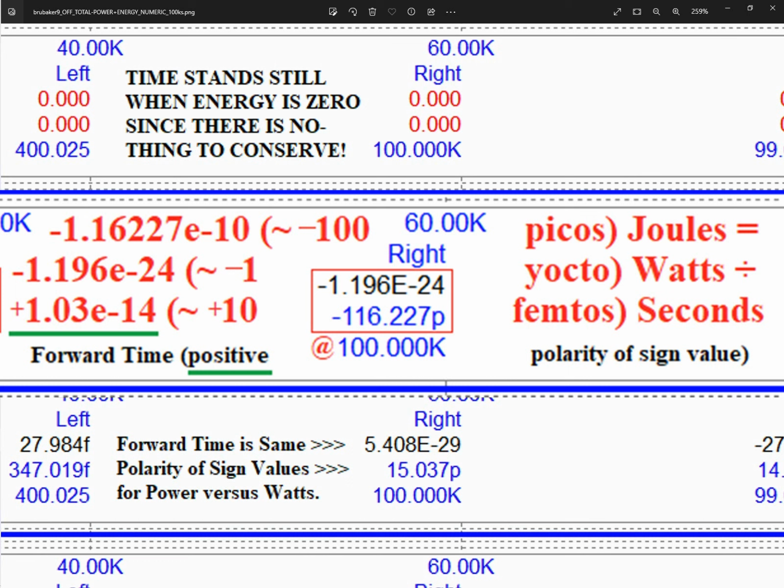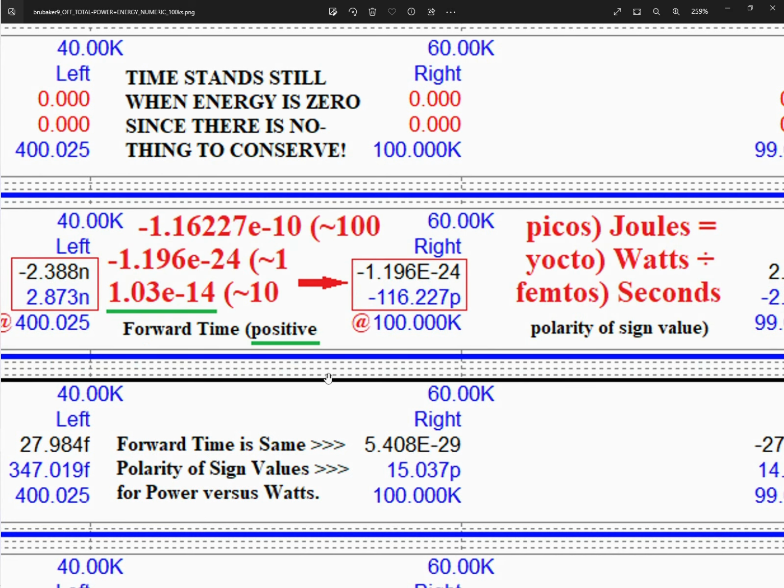In any case, these figures are correct, even though the circuit is not nice and tidy with the seconds on the outside of the equation. Yeah, I should be joules divided by watts gives me the seconds. That's true. Well, I might as well redo this part then, if I'm going to redo that. Anyway, so moving right along.